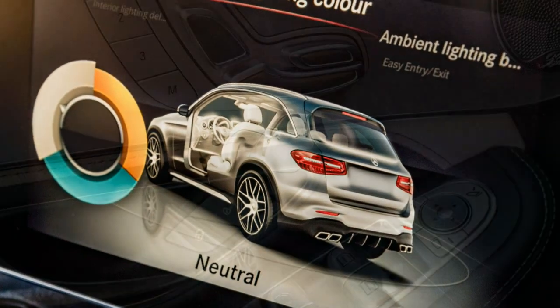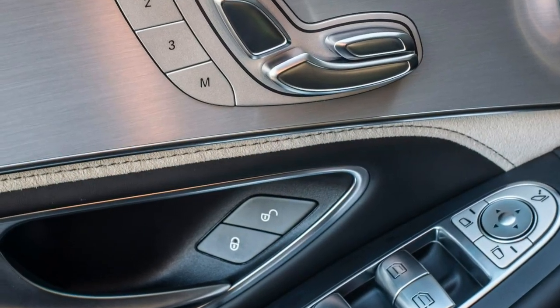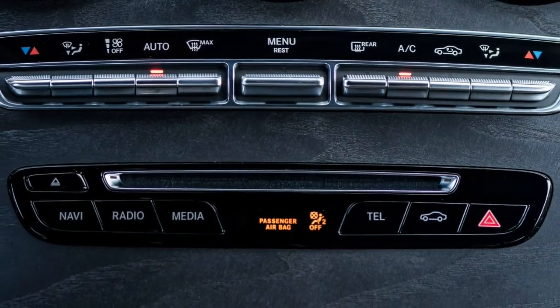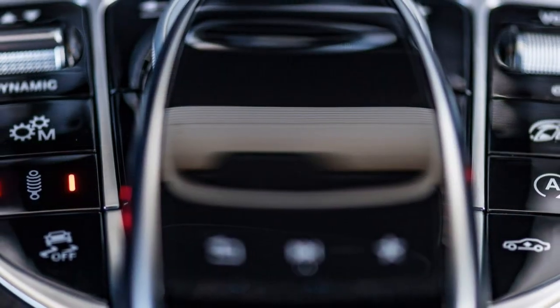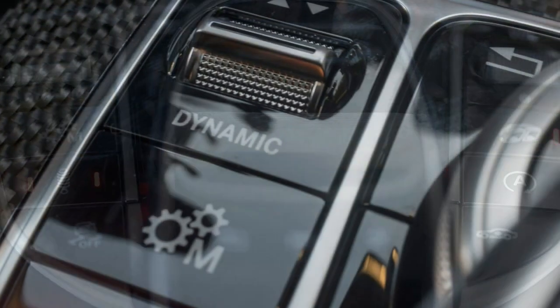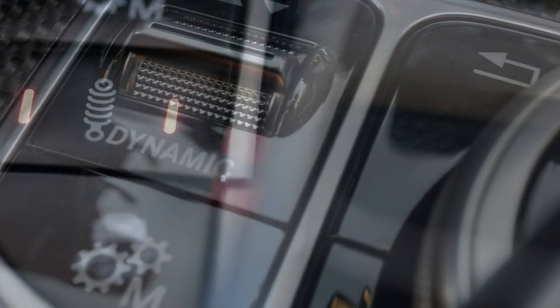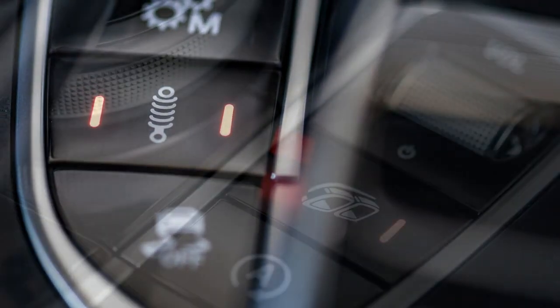If you can't discover a flavor you want among the comfort, sport, sport plus, and individual settings, maybe you'd love the race mode found only on the coupe, which pegs calibrations at maximum aggression with the engine, transmission, suspension, stability control, and all-wheel drive. Comfort mode seemed perfectly suited for the conditions during our drive.